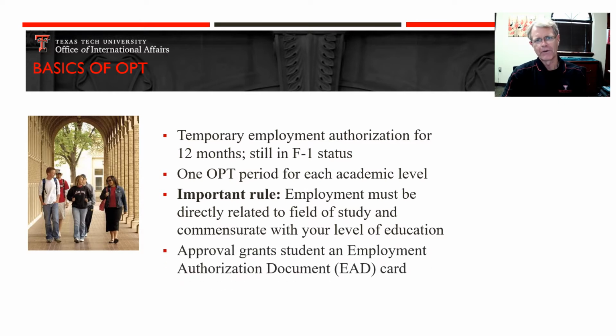After you apply for OPT, you apply to the US government, and then you wait, and until you get a card from the government, called an employment authorization document, you would not be able to begin your OPT. So you apply to the government, and they send you a card in the mail, and then after you get that card, then you can work on OPT.